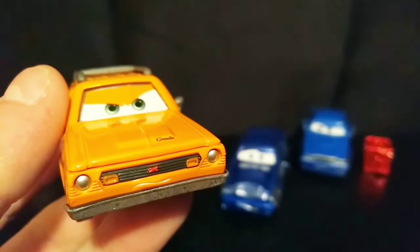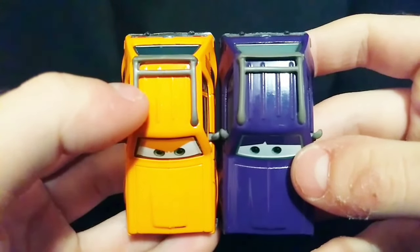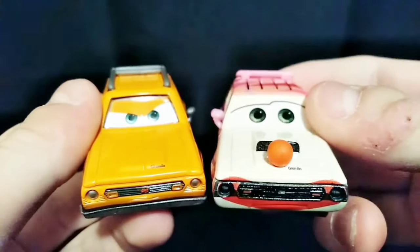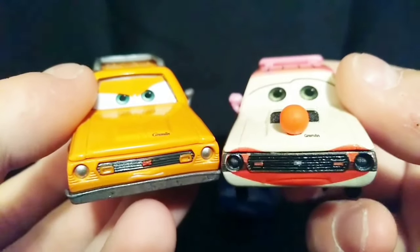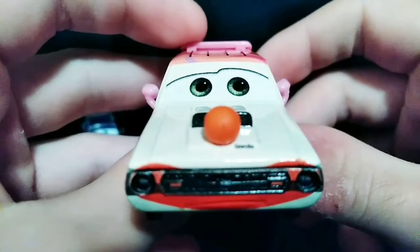Originally I planned on comparing Grim to Acer, but sadly I don't have an Acer. I do, however, have Don Crumlin. These two look to be using the exact same mold — Don is just purple — but they also have similarities like the metallic outlines around the windows and the kind of golden wheels. I also have Greebles. The designs are very different, especially the clown nose and the thing on the hood. The eyes on Greebles are also a lot bigger, although the windows are pretty similar. But the biggest difference isn't in design, it's about personality — Greebles is one of the only non-evil Gremlins we've ever seen, though we don't quite know that for sure since it's a Clam Car, after all.